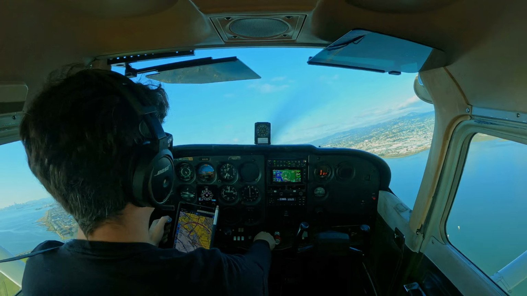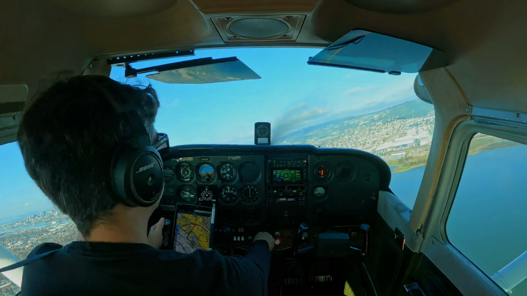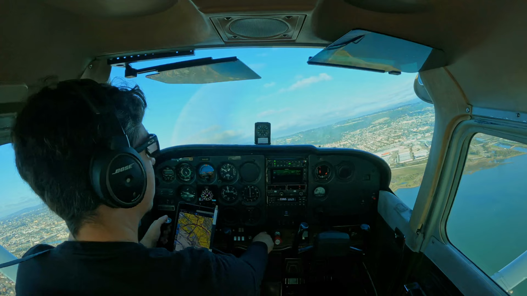05 Delta, radar contact, altitude 500, KOAK 05 Delta. This is 05 Delta, runway 28 right, clear touch and go, and then right close traffic on the go. Clear touch and go, 28 right, KOAK 05 Delta.